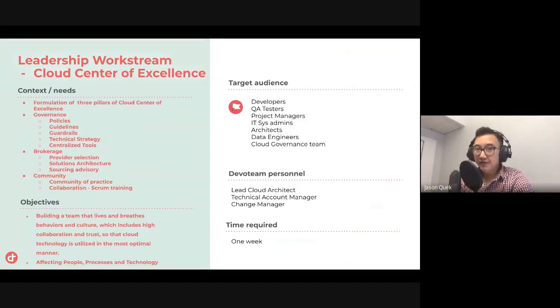And from then on, also defining the cloud center of excellence. So even if you deploy Anthos, we still need to create some guardrails and guidelines about how you should design applications on Kubernetes, selection of different tools, how databases should be deployed, and how you back up those databases. So really creating a repository of best practices that can be communicated out to all parts of the organization.